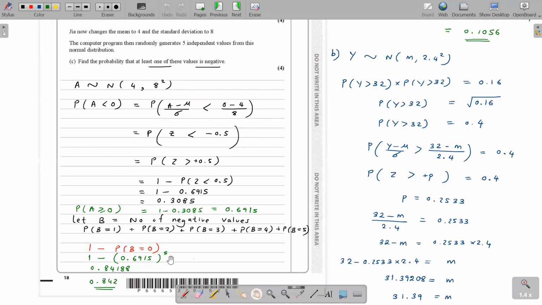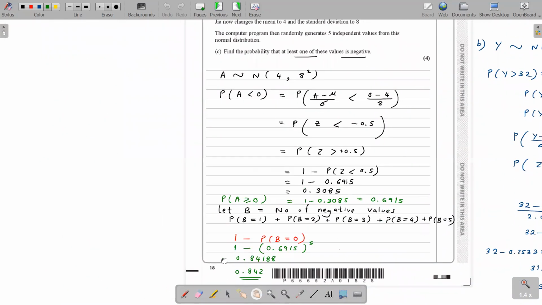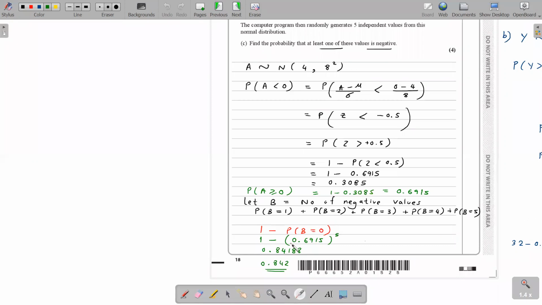So basically, again, just because I feel you guys are having a difficult time here, now they say to find the probability at least one of the values is negative. At least one of the values is negative is, for example, B is the number of negative values. So if B equals 1, it means there is one negative value, when all the other remaining 5 are what? So we'll say B negative, all the others are plus. All the others means the other 4.